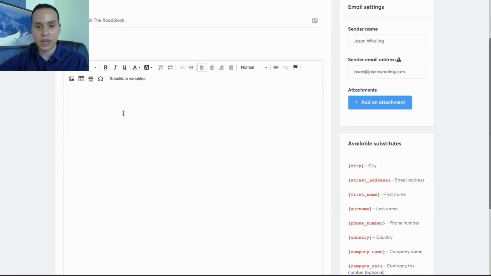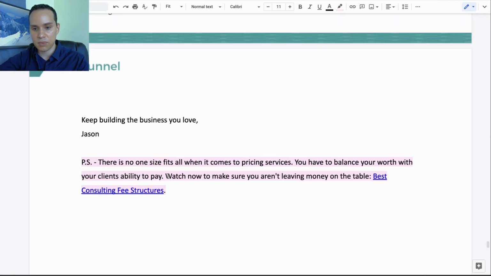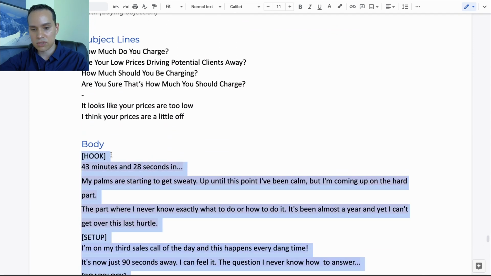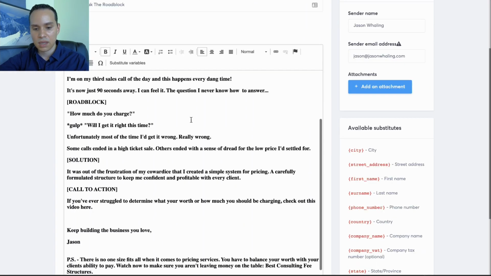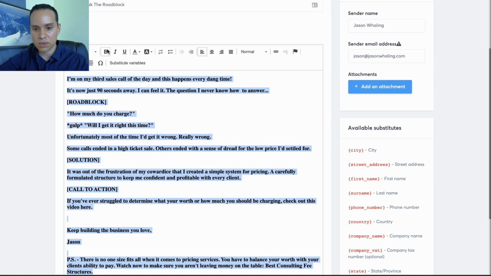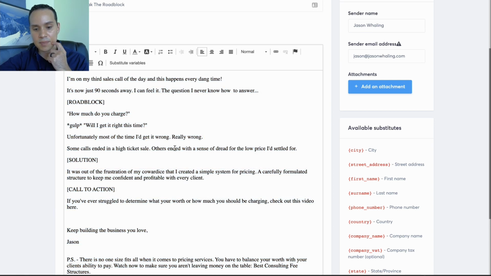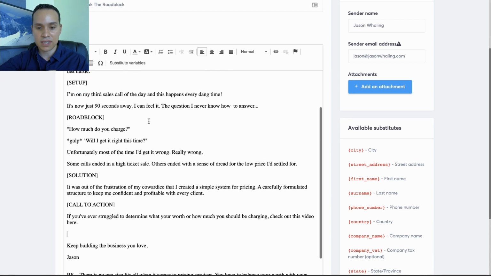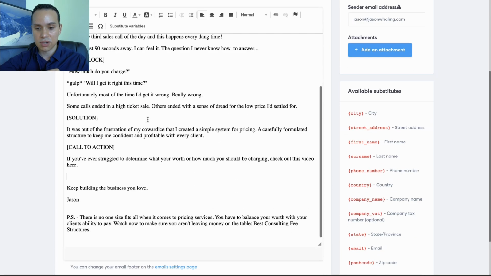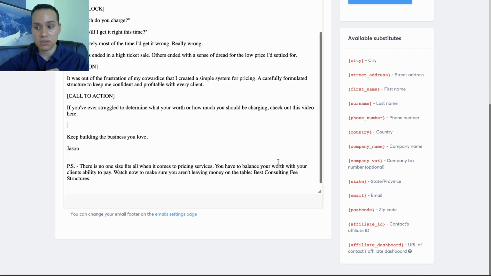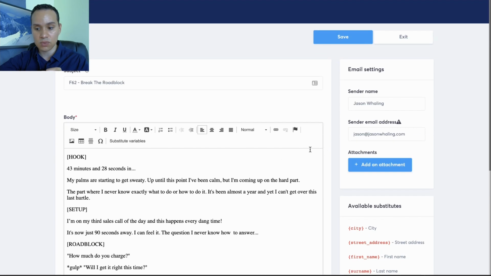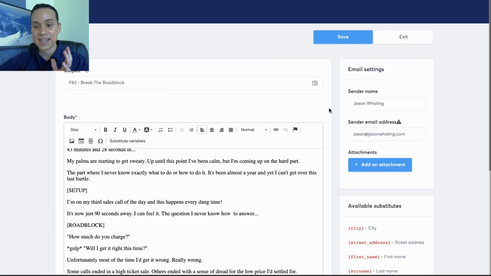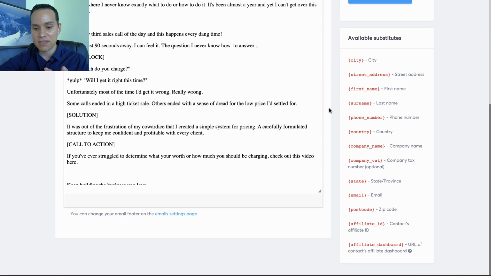And then of course we could go ahead and drop in our text. So let's say we have all this text. We'll just go ahead and drop this in as an example. And then of course we don't want it bold. And just go ahead and edit all of the formatting as you see fit. Go ahead and drop in your links. Make sure that you test your links. You can also send test emails as well. So you just want to make sure that you test all your emails before they go out. So I did misspeak earlier.